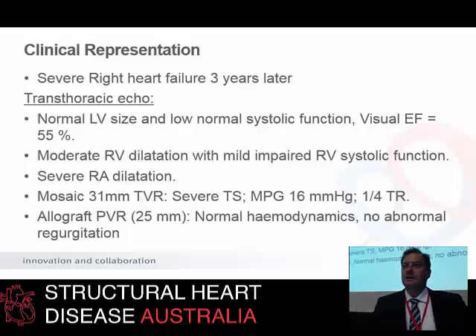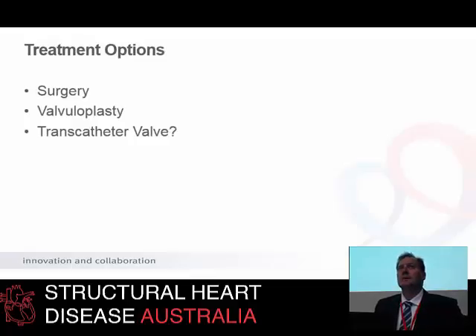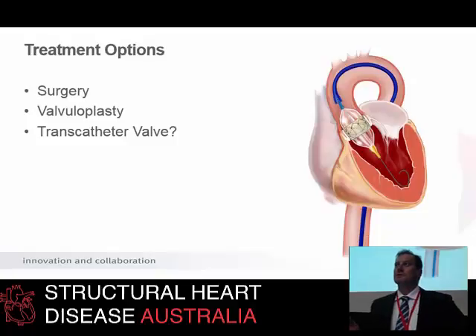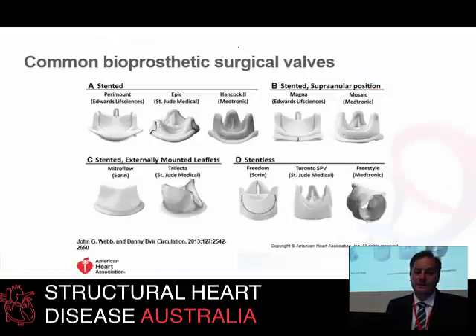She ended up gaining something like 15 kilos in weight from right heart failure — being already obese, she gained it very incrementally over time. By the time she was referred back to us, she had very significant tricuspid stenosis. So what are the treatment options? Obviously you can re-operate, but the surgeons were certainly not lining up to re-operate on this lady in the first instance. You can do valvuloplasty again, but we got barely three years out of that, and it was a less satisfactory approach. And increasingly, as David outlined, there is experience with transcatheter valve-in-valve as a treatment option.